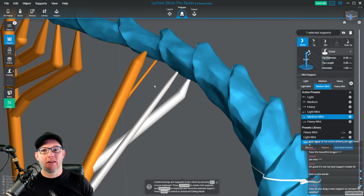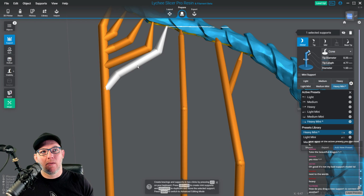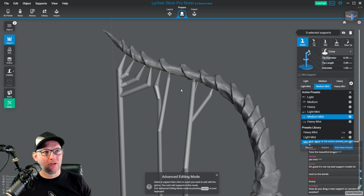If you have Pro, let's say we have a support here. We no longer want this support to connect to the one to the left. We hit spacebar to go to an advanced editing mode, and we can just click and drag the knuckles around where we want them and move it over to another support. So hopefully between both those tricks, that answers your question.